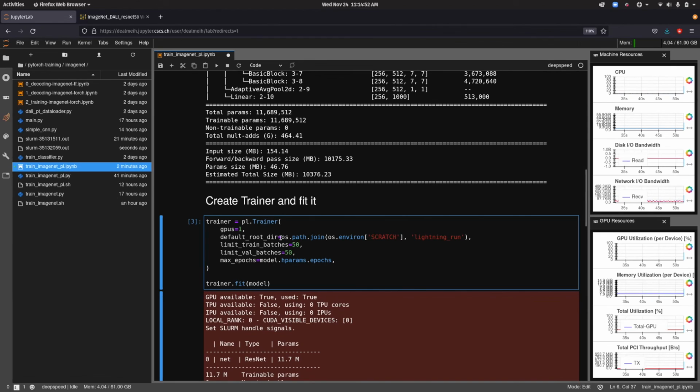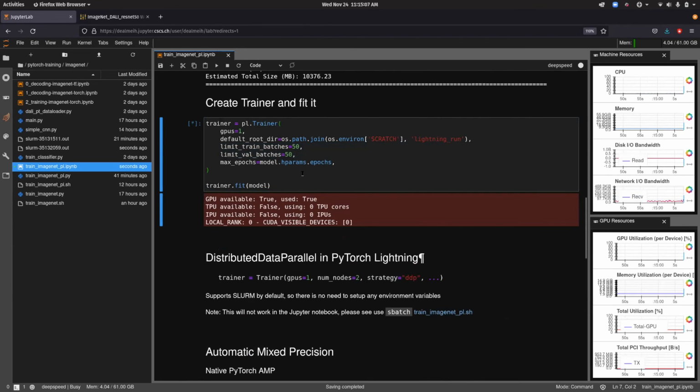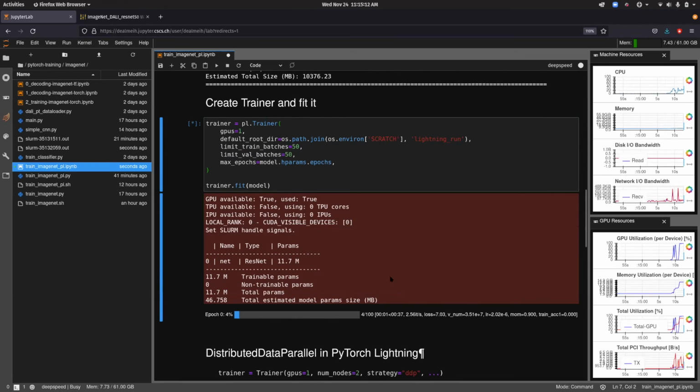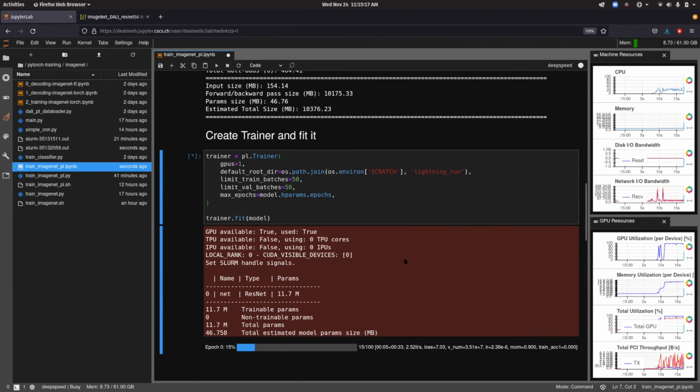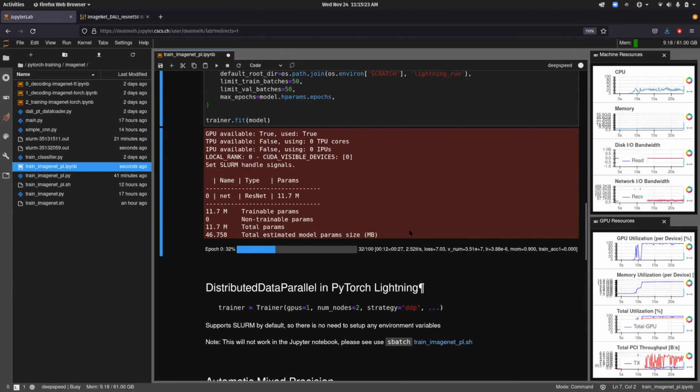I'm just going to define a directory to save the checkpoints and the logs, and that's pretty much it. I'm adding these here to make the training faster just for demonstration purposes. And I can train this again. You can see it has a nice progress bar with all the metrics that we defined before, and so on.